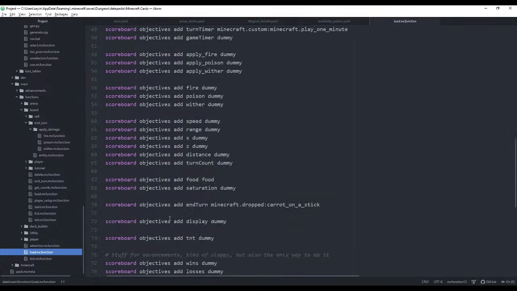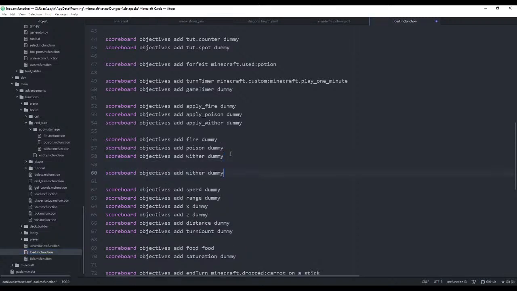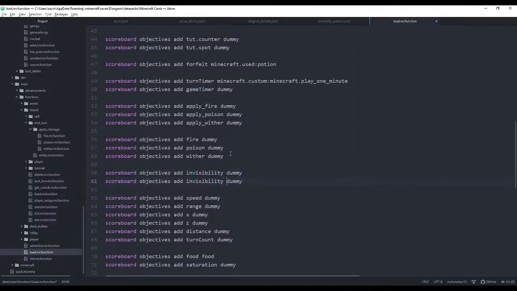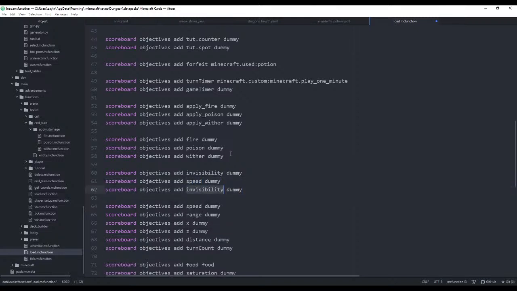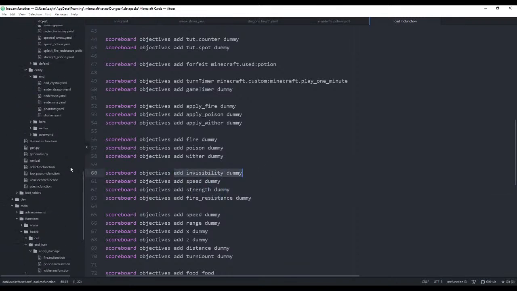Here's all of the scoreboard objectives. There's far too many. Since it's more of an active effect, I'm going to put it here. So invisibility. And then I'm going to create one for speed, strength, and fire resistance. What other status effects are there? I think that's mostly it. So speed and strength are going to be calculated later, but invisibility we'll tackle now.